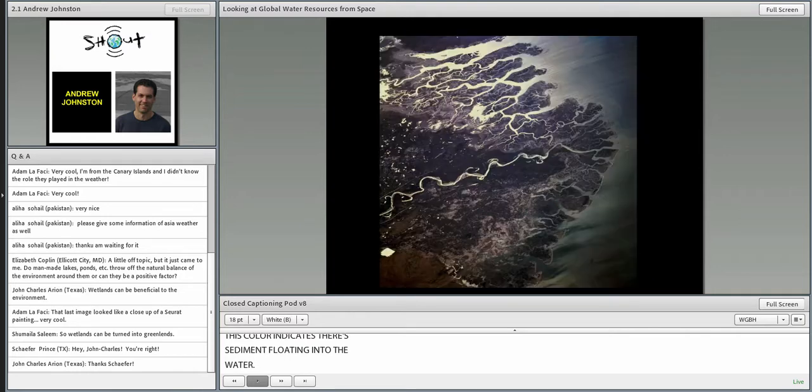In fact, I got another image of the same area. This was taken from a handheld camera by an astronaut in space. In this case, we're looking at the entire area of wetlands that I just mentioned before, but now we're seeing the sun glint off the water here, and all this area here where you have low-lying areas that are saturated in water that actually has a particular kind of vegetation that grows there, and there are important connections between that and local climate and even global climate.